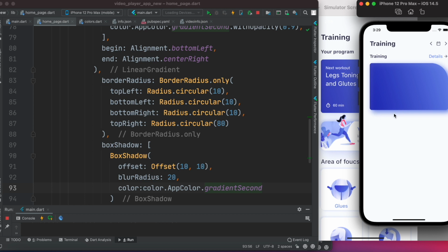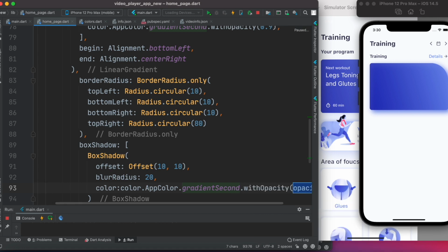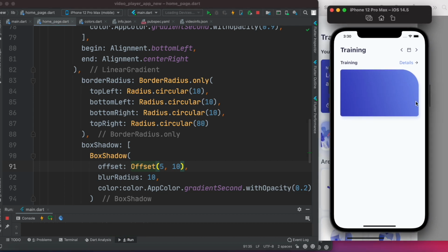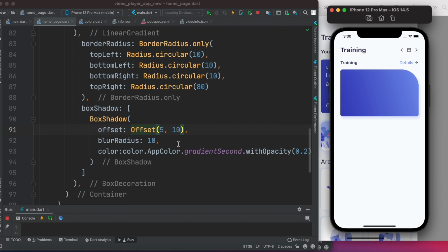Now as you see, this is once again too deep, the shadow color we don't want so deep, so we can use opacity. With opacity say 0.2. All right, yes, I'm happy with this color. Okay, yeah, so this shadow, and of course you can play around with this blur radius. Let's see. Okay, so now it's a 10, so if you're happy with this you can just go ahead and play, and instead of doing 5, 10, we can do 5. All right, so go ahead and play with this color as long as you're happy. So I'm happy with this color, so I'll just go ahead with this.